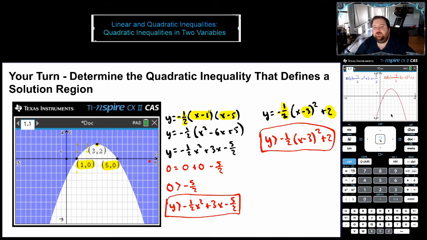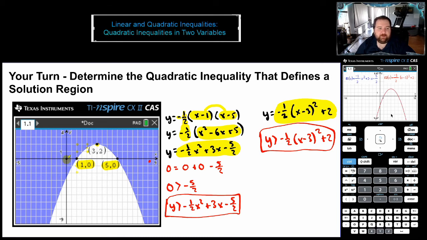Then for this one, you go in reverse. So you're going to FOIL these together to get your x squared minus 6x plus 5. And then the -1/2, of course, is still there. Then you're going to distribute that -1/2. And so there I've distributed the -1/2. And that's my final equation. And this one was a lot simpler, right? We were pretty much in the final equation already. So being able to determine which one's going to be easier based off the graph you're given is definitely a skill that you should have.